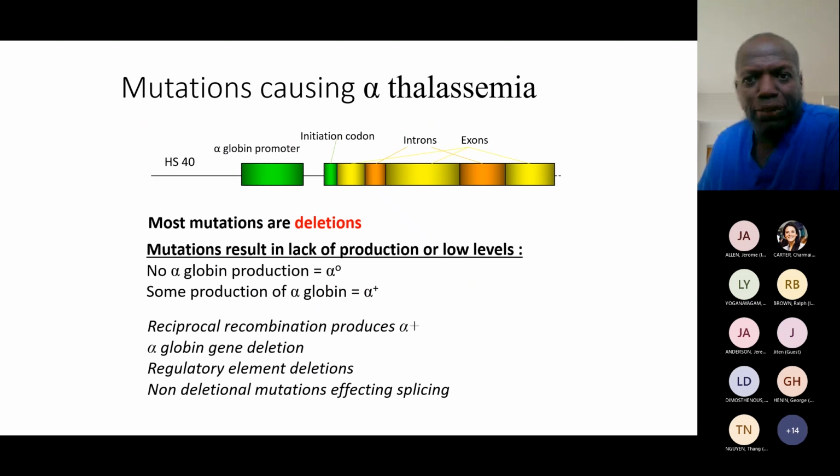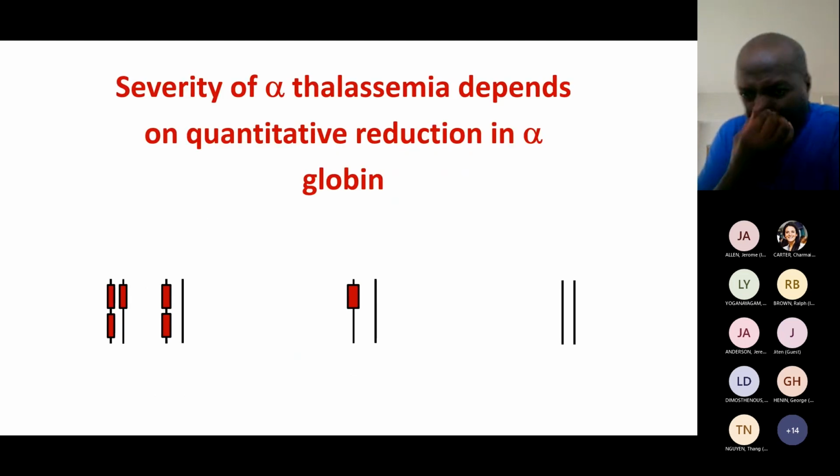Alpha thalassemia tends to occur as a result of large deletions. Where that deletion occurs gives rise to the clinical phenotype, and if the deletion results in residual alpha globin chain production, then it's called alpha plus thalassemia. However, if that deletion results in a complete abolition in alpha globin production, then that's alpha 0. So there are three clinical phenotypes as a result of four different mutational states, and that gives rise to the severity of disease.